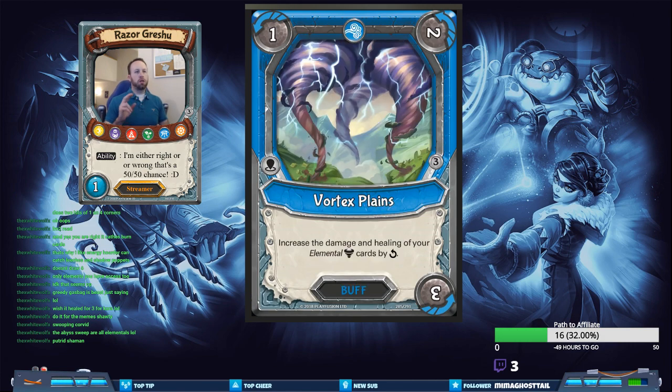Vortex Planes. We have 1, 2, and 3. Location, wind buffs. Okay, more locations. Cool. Outside of mountain, we're trying to do something here. Increase damage and healing of your elemental cards by the rotation. Very interesting. Now, I haven't... this could actually be really good.